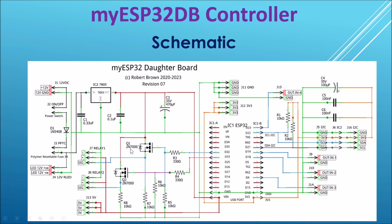These are powered by a 2N7000 MOSFET, because the logic level coming out of the ESP32 chips is 3.3 volts, and that would be insufficient to drive the relay. So we use the 2N7000 to up that voltage to 5 volts, so the relay will actually switch on and off. We've got J13, which provides 5 volts to anything that you want. We've got a J11 connector, which provides ground outputs. We've got J12, which provides 3.3 volts out, so you can connect up devices like that.